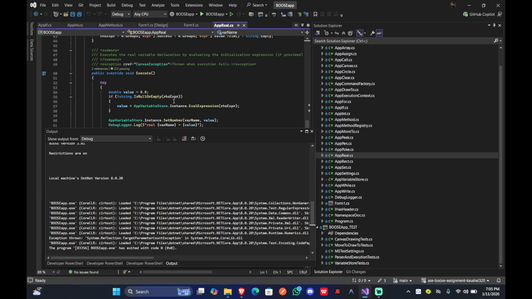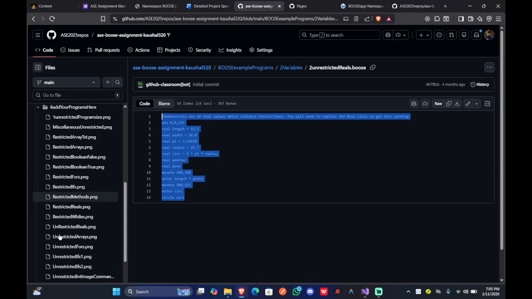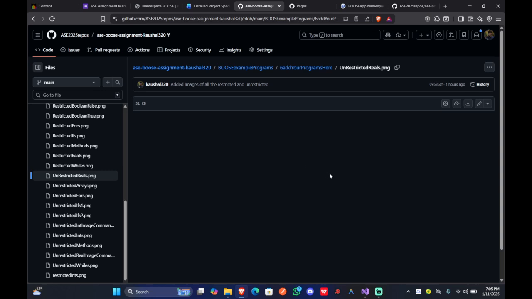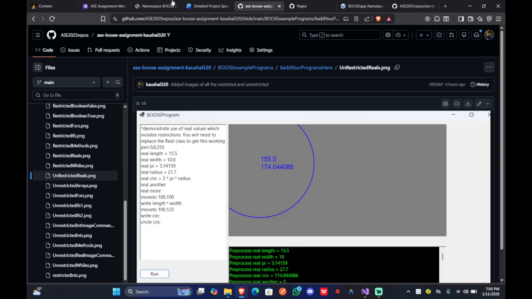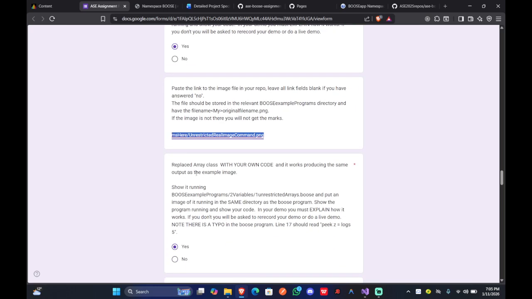So in this real one, the double value, you can see the image there. The value is then stored to a variable, similar to the int part. The variable is marked as real using the variable store instance marker as real, ensuring it's treated as floating point, so the real value must be in floating point, and you can see the image here, the pasted one, the unrestricted real image. Also, you can see the dot after the double part. So I have done that. I have also pasted the link of this one here from GitHub. Now moving on to array.